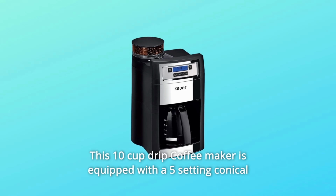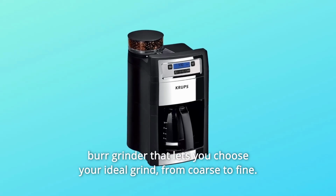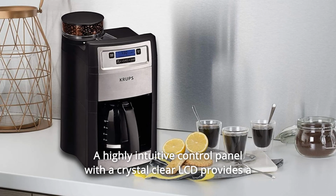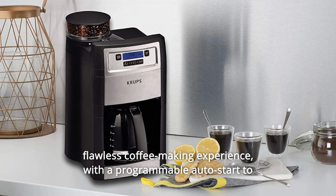This 10-cup drip coffee maker is equipped with a 5-setting conical burr grinder that lets you choose your ideal grind, from coarse to fine. A highly intuitive control panel with a crystal-clear LCD provides a flawless coffee-making experience.